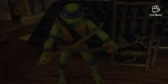So yeah, that's everything that this figure comes with: a baby turtle, a whole big weapons tree, and 2 katana blades, which can also be stored in his back with his little sheath thing here.